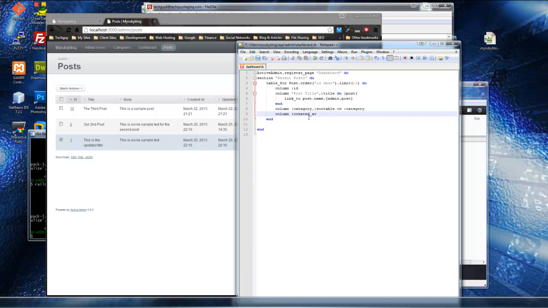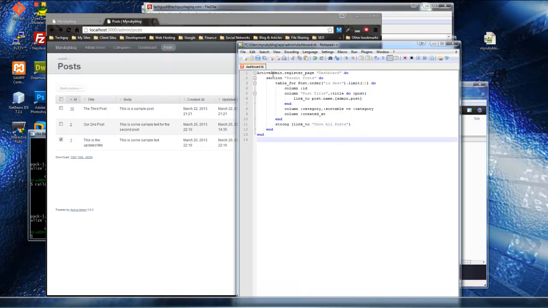And I also want a link to bring us to all the posts if we want. So let's do strong, link to show all posts.